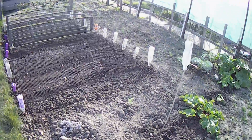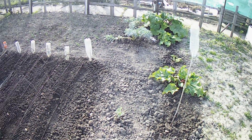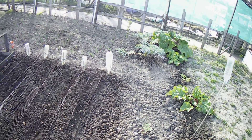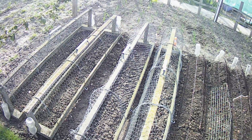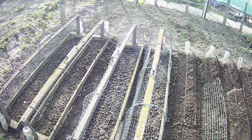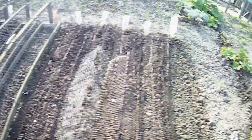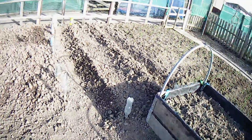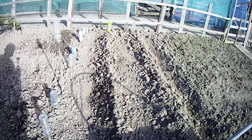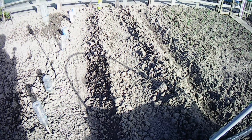Right, there you go — all in, just been watered. Let me run you around and show you what I've been doing. As I said earlier, managed to get this quickly turned over: four rows of carrots — some purple, some yellow, and two standard coloured ones. Four rows of parsnips all nicely covered up. And one row of beetroot. We've also managed to get another six rows of potatoes in, which is good — they've already been watered, though it's already dried out on top, which gives you an idea of how warm it's been today.